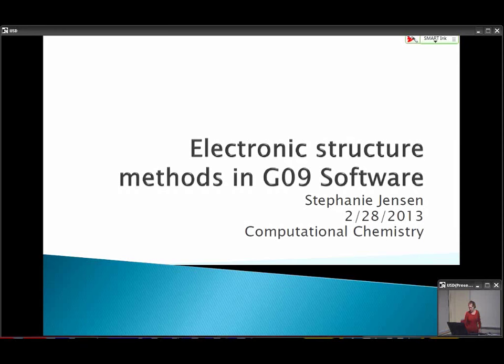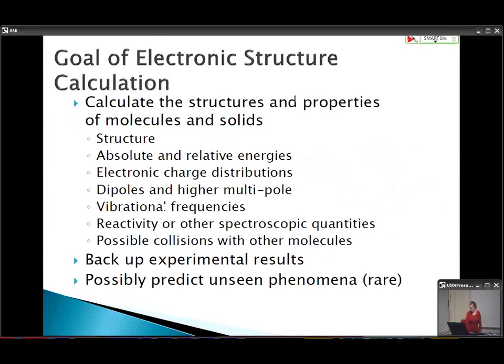Okay, so I'm going to talk about electronic structure methods that are available in the Gaussian software. Basically, the goal of our electronic structure calculation is to get the structure, the geometry optimization, and absolute and relative energies. We can calculate charge distributions, dipoles, vibrational frequencies, and a lot of other things based on your needs.